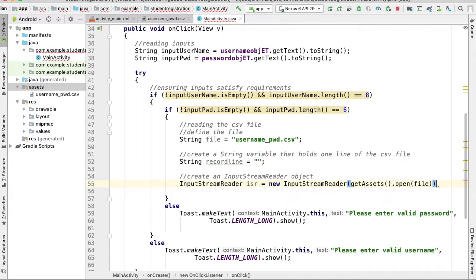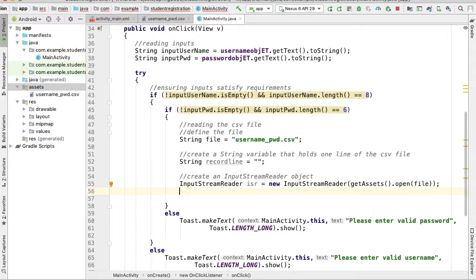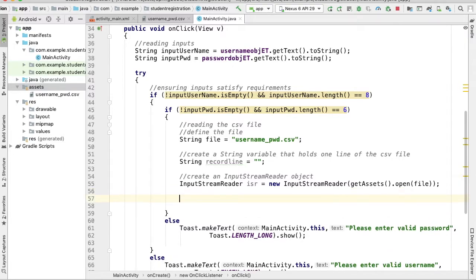Okay, right? Remember, this is good because this is inside of the try. If the file is not there, we read the inputs and everything, and as soon as this line is compiled, if the file is not there, we are out of the program because it becomes an exception. So it's good that we do this inside of the try, because for some reason we try to read the file, but the file is corrupted or the file is not there. Okay. So the first object.